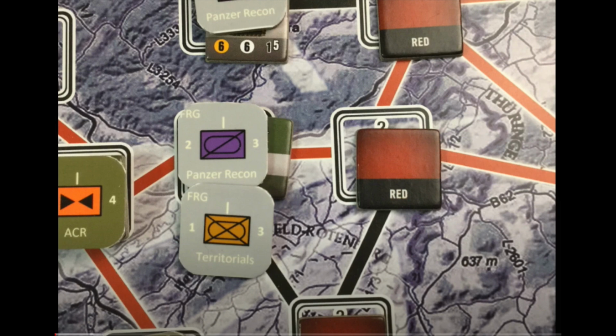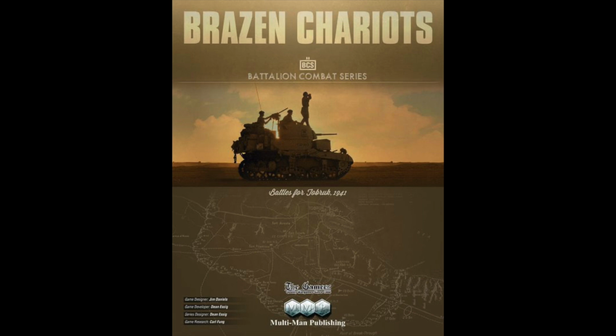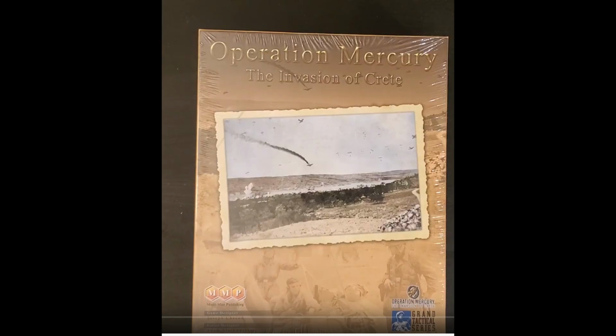And the war game version of PBS, the Oaken Knight, continues his campaign on the Drive on Gießen from World at War 85 by Lock and Load Publishing. And Artie of ARDWULF'S LAIR is doing a playthrough of Brazen Chariots. This is a battalion combat series, Battles for Tobruk, 1941, published by Multiman Publishing, and he's also doing an unboxing of Operation Mercury, The Invasion of Crete, designed by Joe Chacon, published by MMP, and this is a grand tactical series.